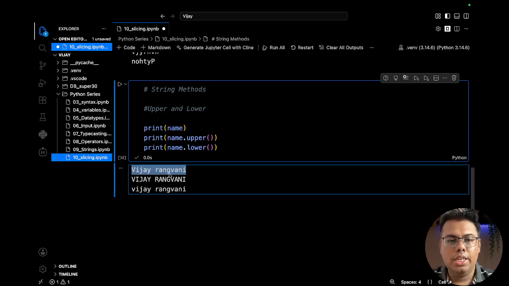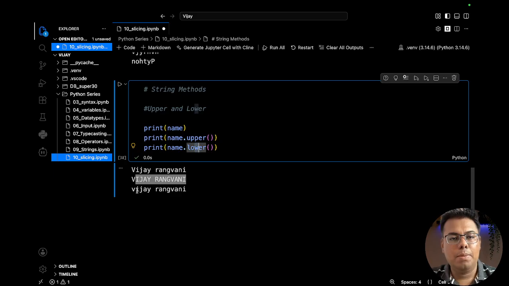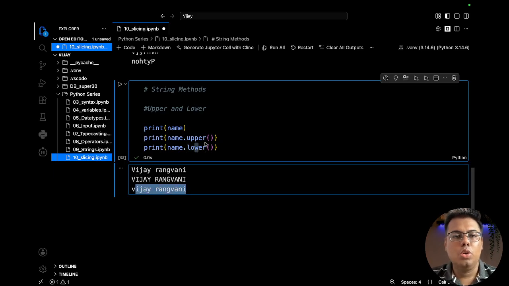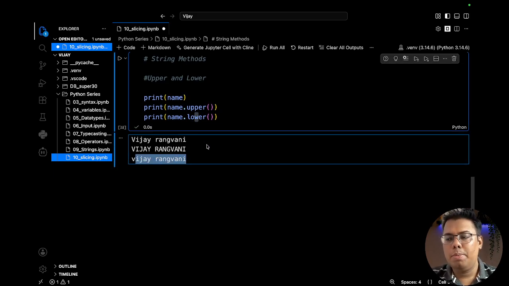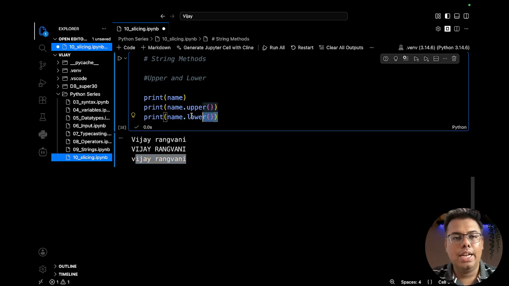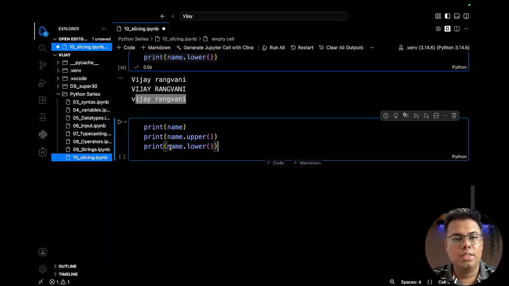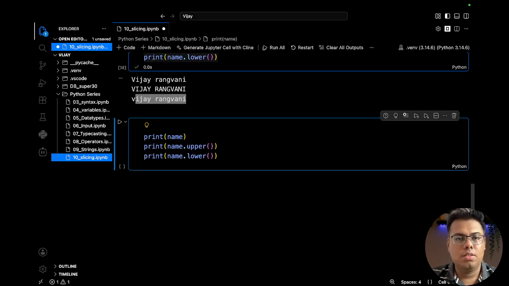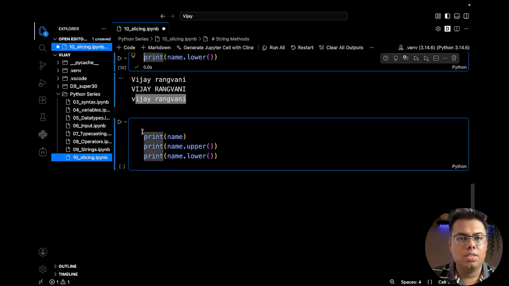This was our original data. When we make it uppercase, everything is converted to uppercase, and the lower method will help us convert everything to lowercase. Okay. Now coming to the other methods, title and capitalize.